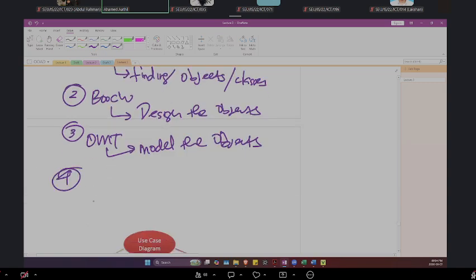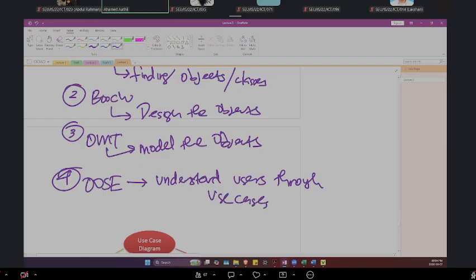And finally, the OOSE, Object Oriented Software Engineering by Jacobson. So here we are understanding users through the use cases. Understand users through use cases, right?